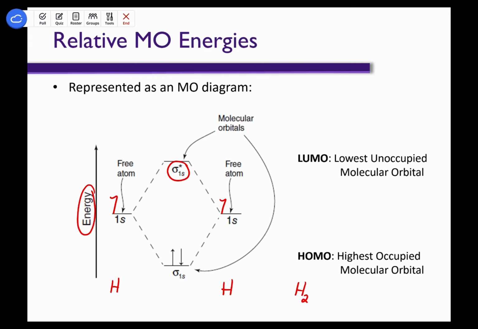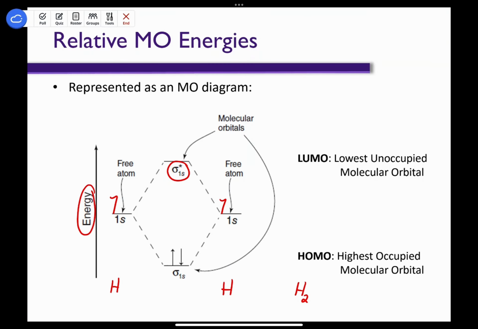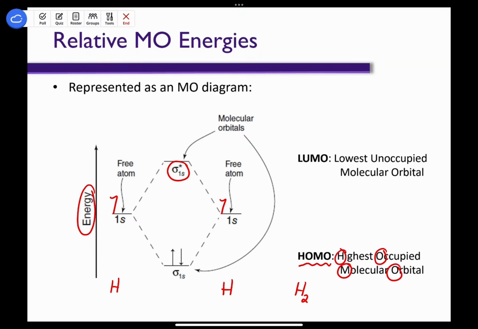Now we label different molecular orbitals so that we can talk about energy transitions, and it's important for colors and things like that. So we have the HOMO orbital, the highest occupied molecular orbital. So we find this by looking at all the options. Here we only have 2, it's nice and simple. We find the molecular orbital that's highest in energy that has electrons in it. And here we can see our sigma 1s molecular orbital we can classify as the HOMO. It's the highest occupied molecular orbital.